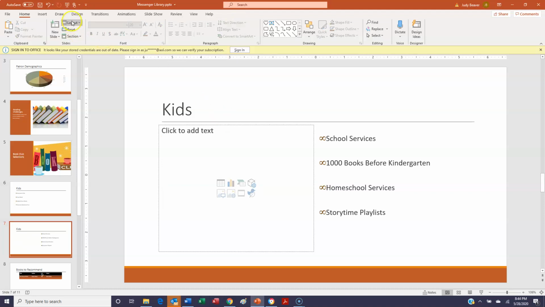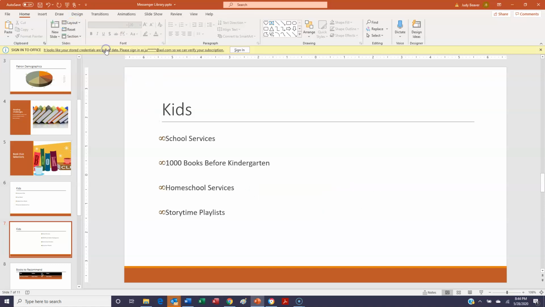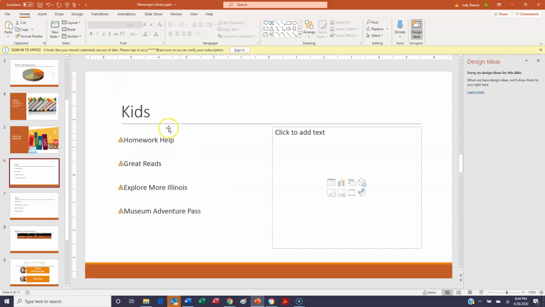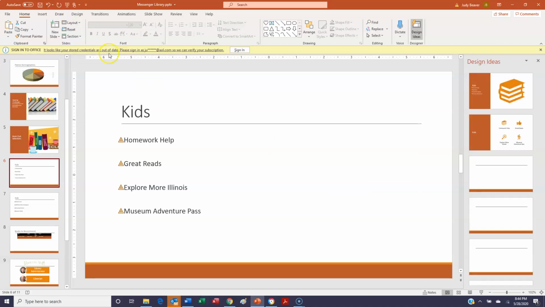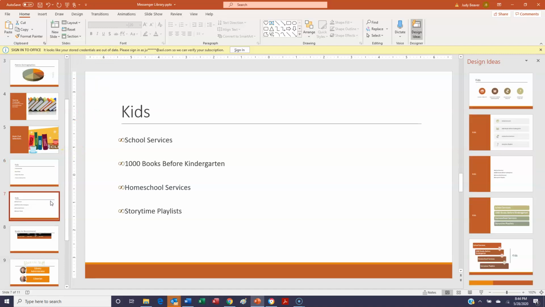And I could actually make this then into a title and content slide. And I could do the same for this layout as well. So Home tab, Layout, and make this title and content. So that can be used that way.